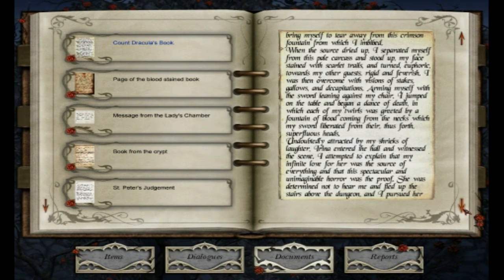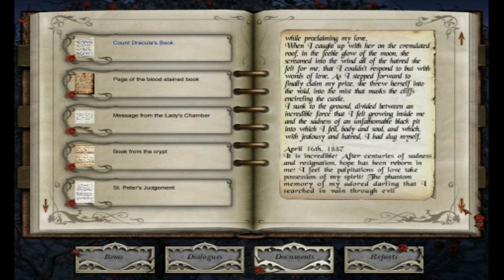Undoubtedly attracted by my shrieks of laughter, Irina entered the hall and witnessed the scene. I attempted to explain that my infinite love for her was the source of everything, that this spectacular and unimaginable horror was the proof. She was determined not to hear me, and fled up the stairs above the dungeon, and I pursued her while proclaiming my love. When I caught up with her on the crenulated roof in the feeble glow of the moon, she screamed into the wind all of the hatred she felt for me, that I couldn't respond to but with words of love.